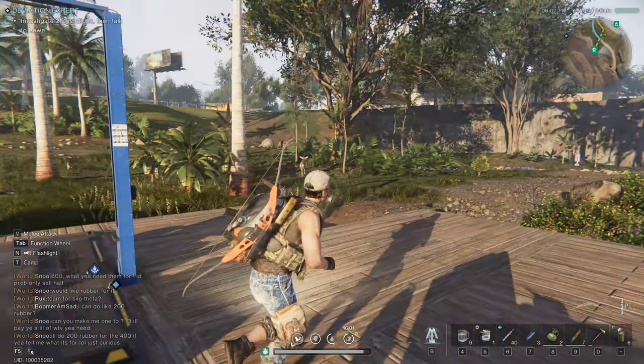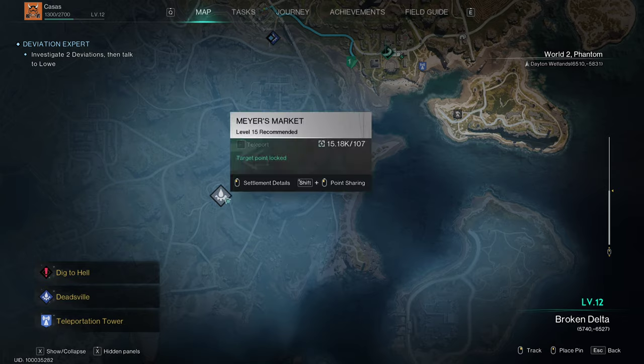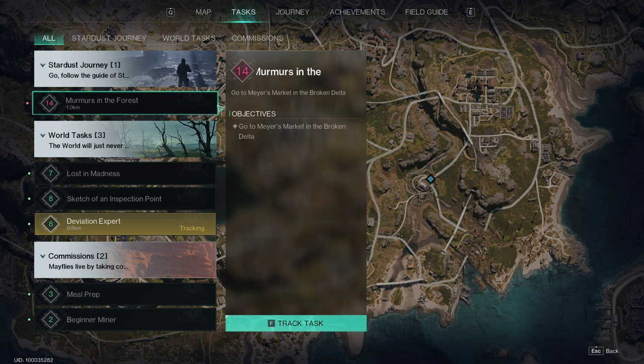Today we are picking up where we left off. We've got some quests to do. I am actually going to try going down to this area. Towards the beginning of the last stream, we spoke to a few quests that told us we have to go to Myers Market.